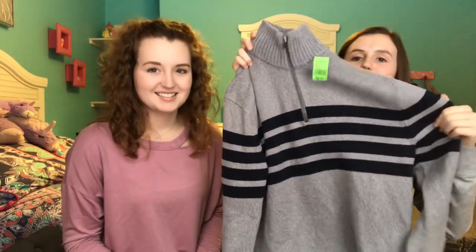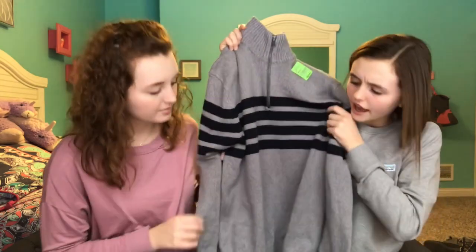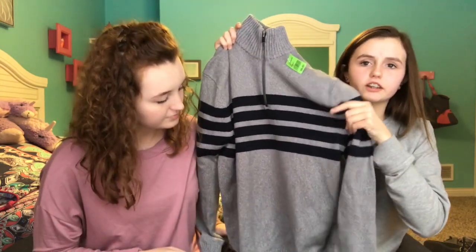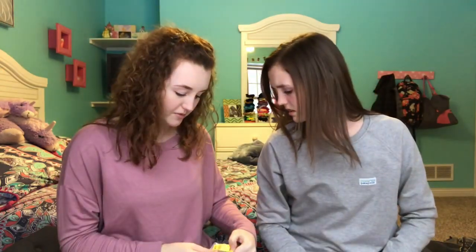The last thing I got is a striped turtleneck — it's different, but when I tried it on with some leggings it was really cute. It's so boyish but it looked really cute on actually and it's cozy. That one was $8.99 and it's by Gap. The Ireland sweater, if you're wondering, was $5.99 — I always forget to say the prices.